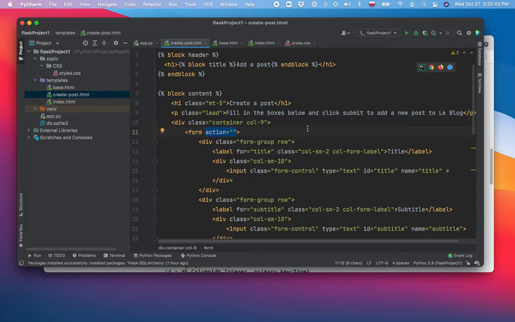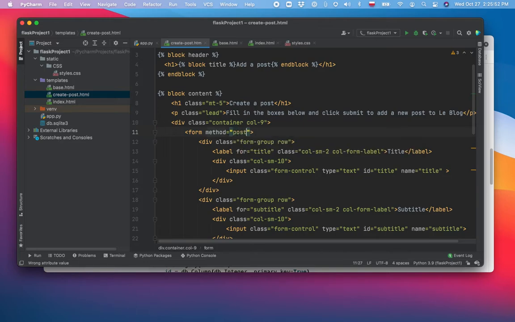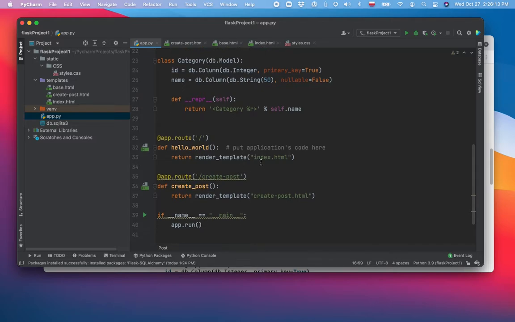This is where we would put some other address, but we need a form method, and the form method is going to be post, right? This is just HTML jargon. We need it to post. That's important so that when we push that button, it's going to post something. It's not going to do an action. It's going to post something. That's it for now for the HTML. Now we have to go and do some Python programming.